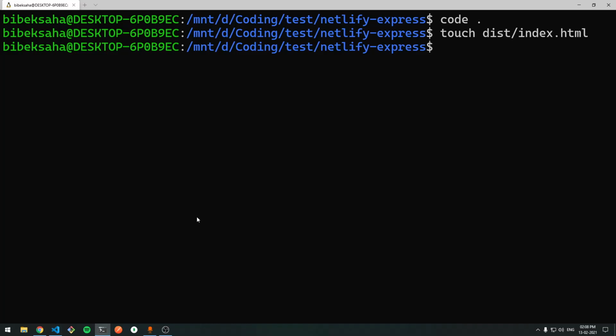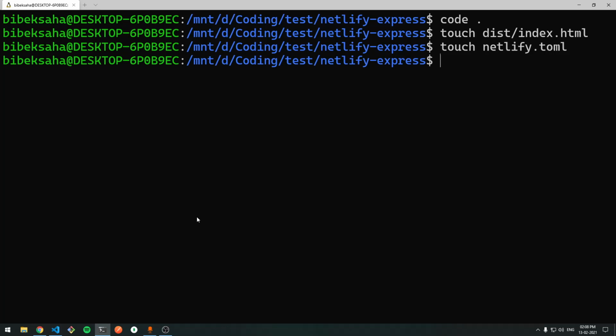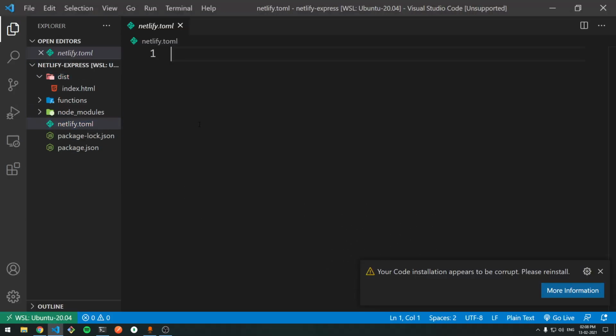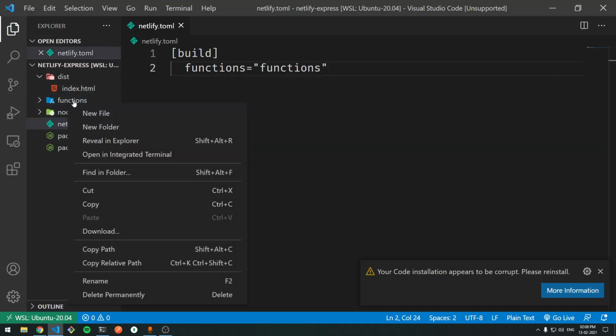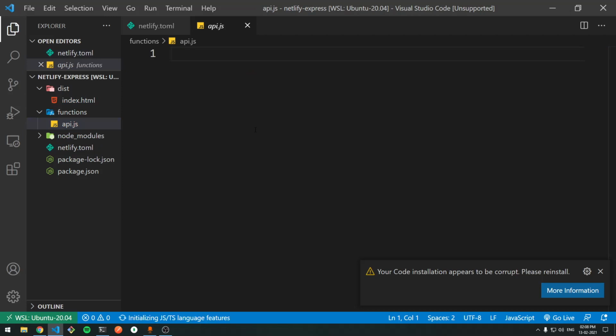We also are going to need the netlify.toml file. Inside the netlify.toml file, we're going to specify the build folder, and the functions would be in the functions directory.